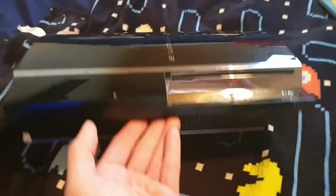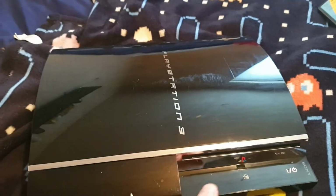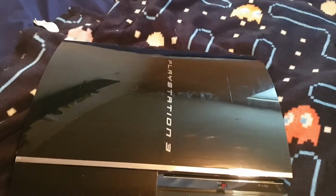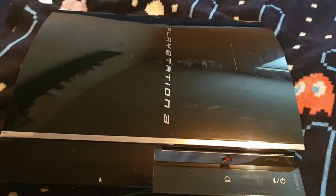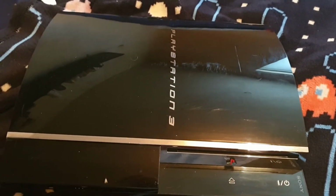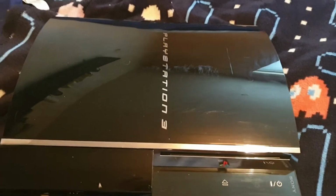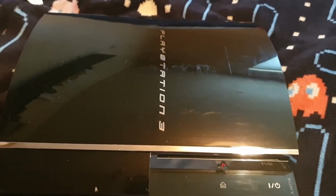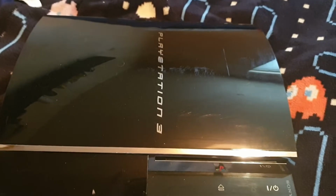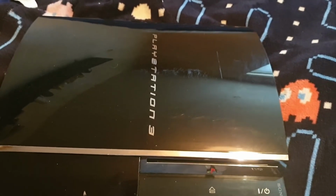It's super quiet. It's in really good condition. Whoever had this really did look after it, and it's spotless inside as well. So either it's been refurbed, or yeah, somebody's really looked after it. But yeah, really do enjoy it. I played it a couple of times. It's so big. I ain't got nowhere to put it just yet. So it's sadly not boxed, but it doesn't really matter. At least it works and it's in good shape.